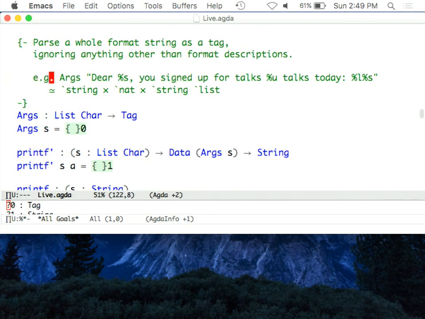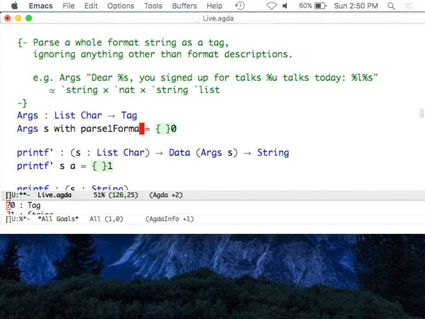So here's an example for what I want args to do. When it's that string that we were talking about before, that should give back, oh, the arguments for that thing are supposed to be a string and a nat and a string list. Good? Okay, so how should we start args? Yeah.